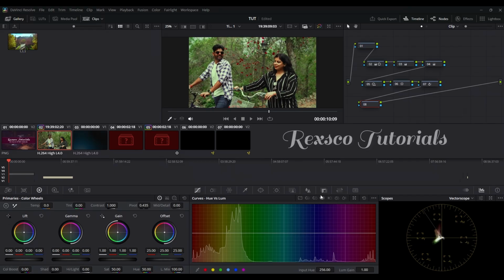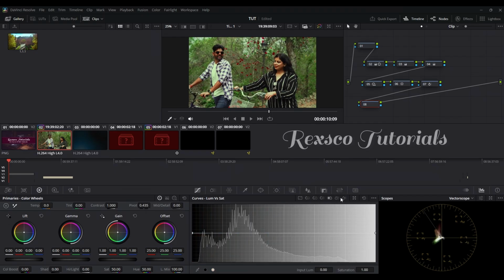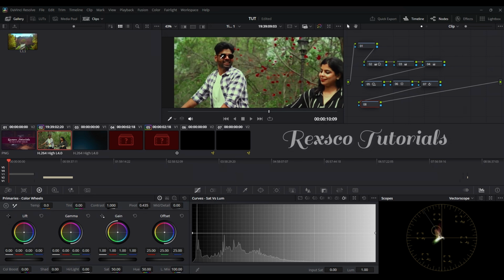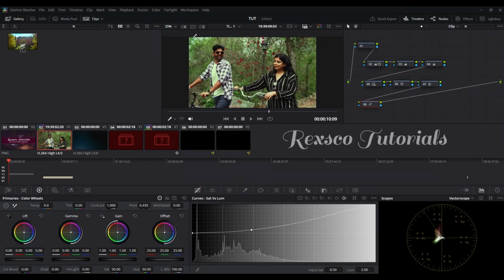Luma, hue versus luma, saturation versus luma. So this is not really working.